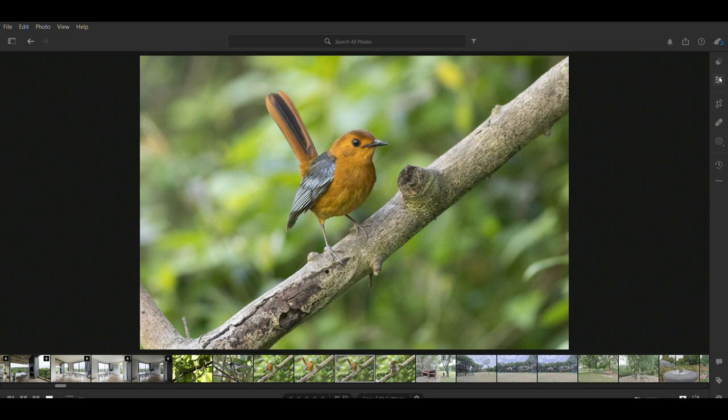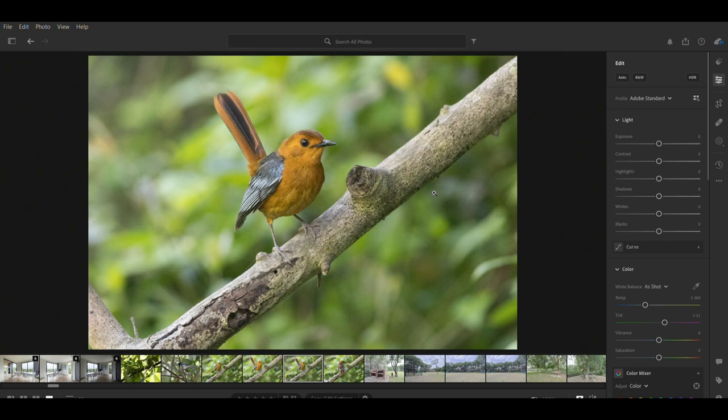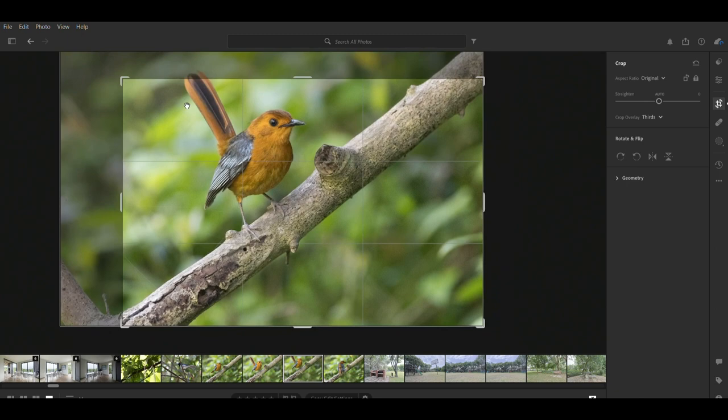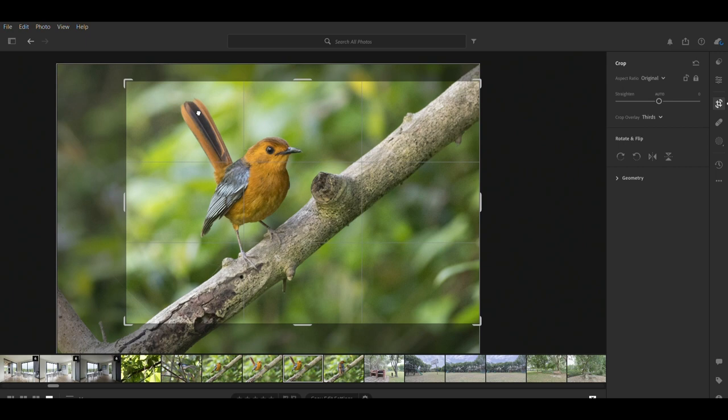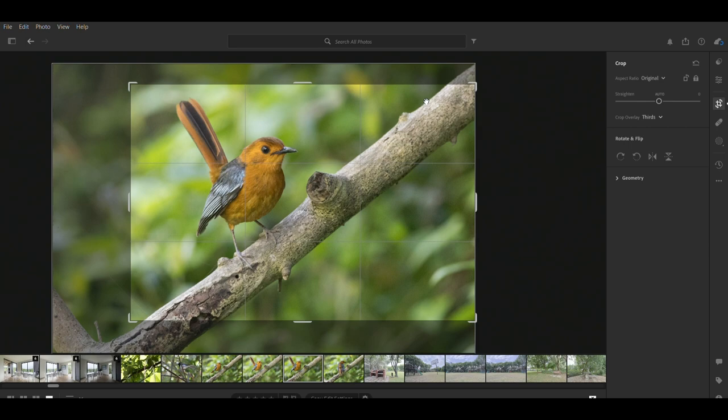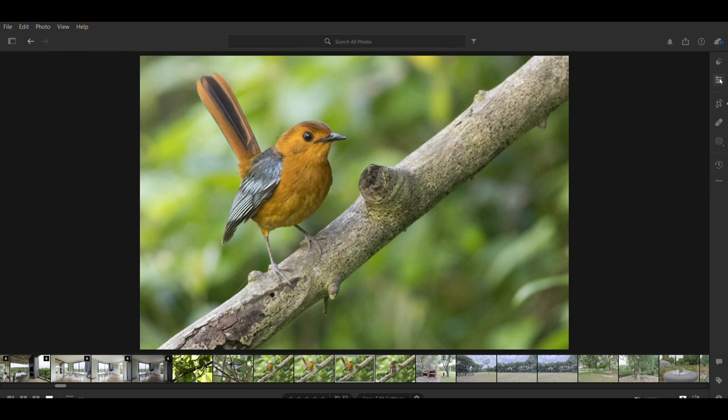So let's start over here on the right hand side on the basic editing. What I like to do first is crop the image. I don't like cropping after I've done some edits, because it just really confuses me. I like to get this out of the way first. So if we just bring this out here, just get a nice rule of thirds going a little bit. The bird's looking right in the frame a little bit more. Just leave a little bit of space open. Yeah, that looks good to me. Alright, so now we've got the cropping out of the way. I think I like that cropping.